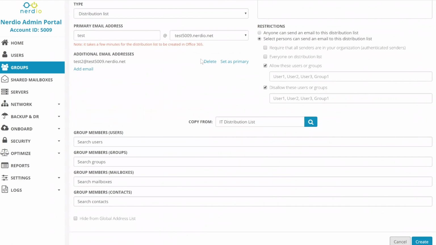When a distribution list or group is created, it gets created in Active Directory with the email addresses set under the proxy addresses LDAP entry, the ADSI object entry there. Then a synchronization gets triggered that transfers it into Office 365, and then it gets created.